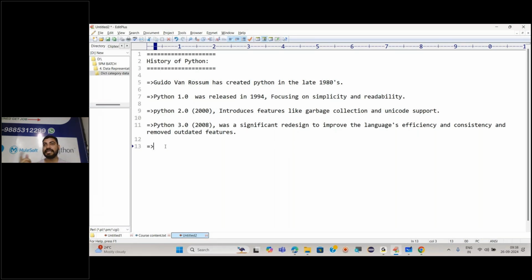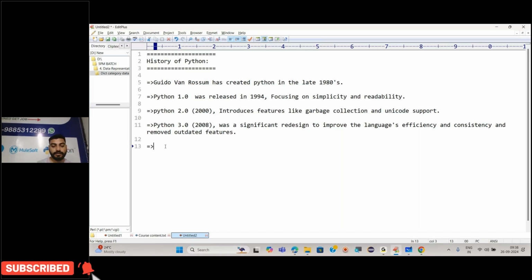Once they get fixed, they release the updated version. That is one thing. Second thing, if they want to include something inside the software, then also they give an updated version. Understood?